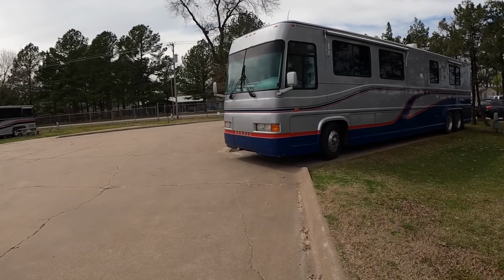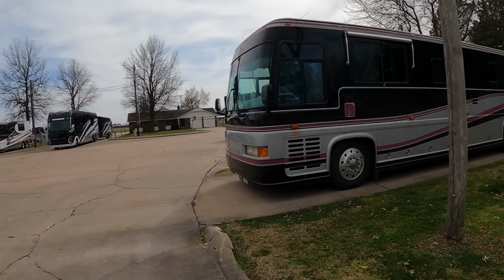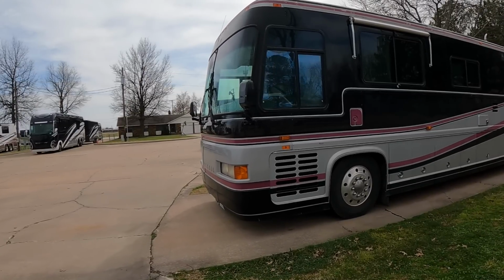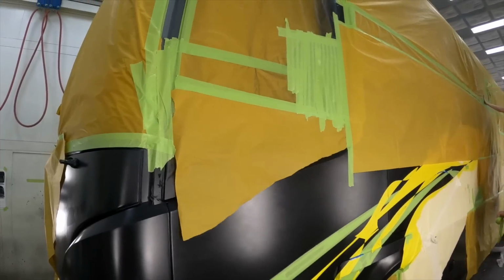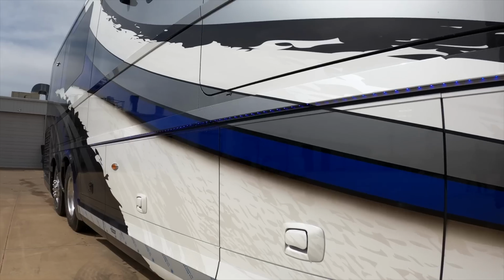To start with, we're walking around on the lot out here, and there's a couple of older Newells out here, and I wanted to show you how long Newell has been doing this. We've been applying our own paint finishes since the beginning. These coaches are 20 plus years old sitting out here, and they're still in great shape. They still look phenomenal. We've been really trying to take things to the next level, up our game, up our designs, up our paint finish, and there's a lot that goes into that people don't really know about, so I'd love to take you around today and show you what we're up to.